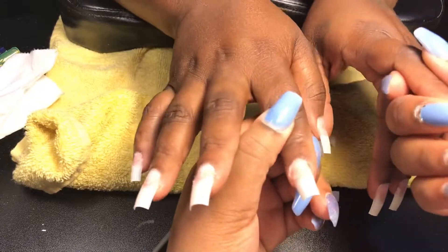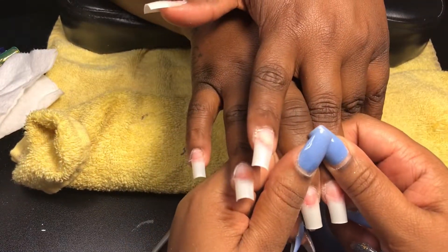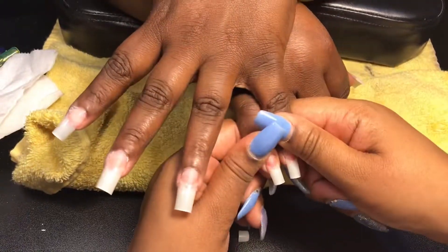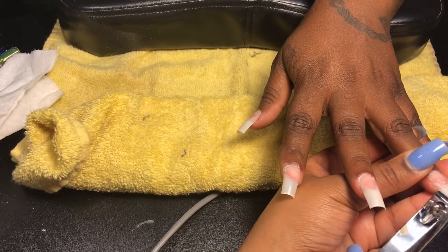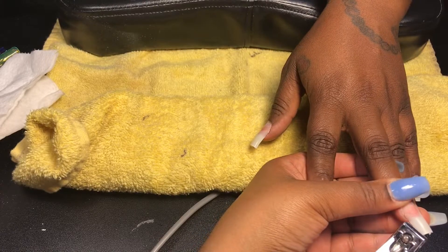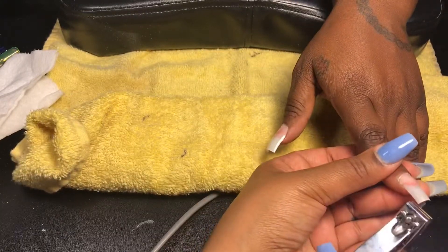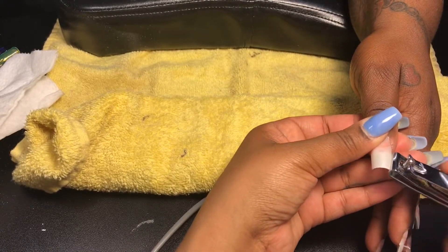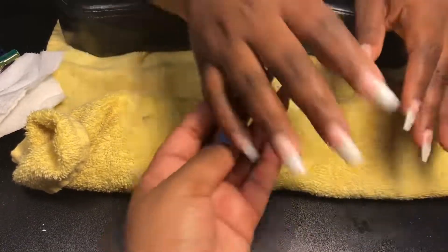This tip cutter was a gift and I'm not sure what brand it is. Now I'm just measuring the fingers up against each other to make sure they're all even on both hands. Then I'm going in with my straight-edge nail clipper and cutting off the sides of the nail so when I go to file I don't have to file any excess nail — it helps eliminate some of that filing process.